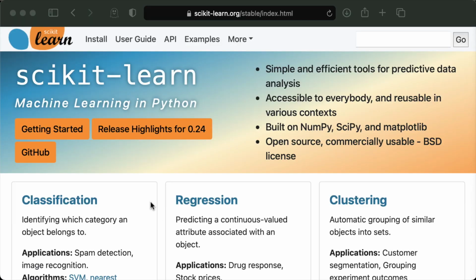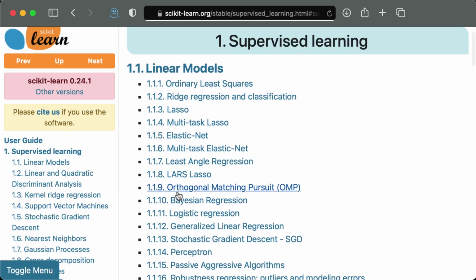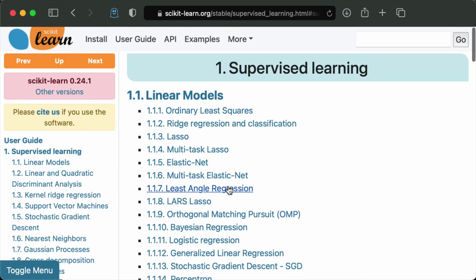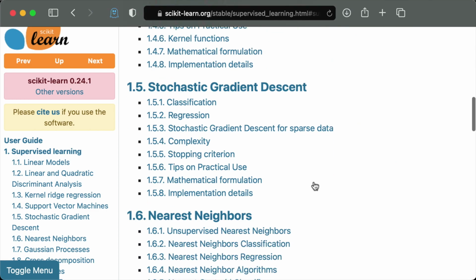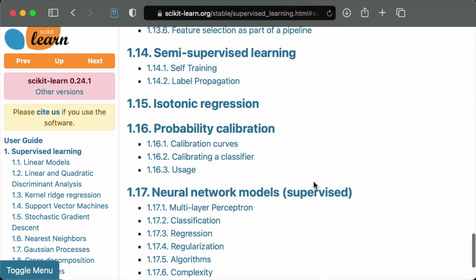So here I'm just on the scikit-learn docs page, and if we click in just to look at something like supervised learning and classification, mainly classification and regression, and not going through all of these, but most of what I'm going to go through is on this page here. So I'm not just going to be taking all of scikit-learn supervised learning and ranking them without much else commentary. So hopefully this will be a somewhat informative video.